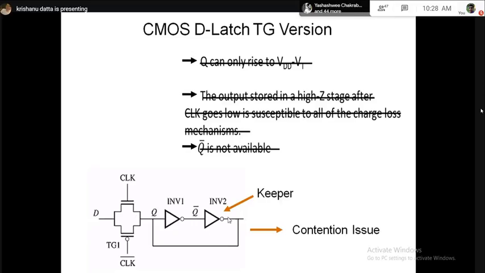So now the same circuit, I shall draw in a slightly different fashion with a transistor-level picture, and I shall explain step by step how this particular configuration is going to solve the noise problem and will hold the charge strong when the clock is 0. This is the type of circuit which is extremely popular in industry, particularly the D latch, and that is why, keeping the big application in mind, I am teaching this particular circuit.